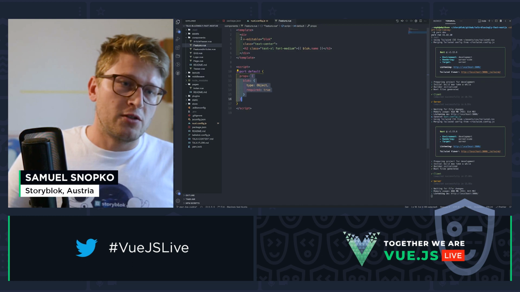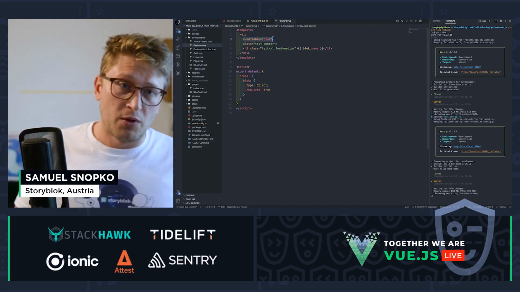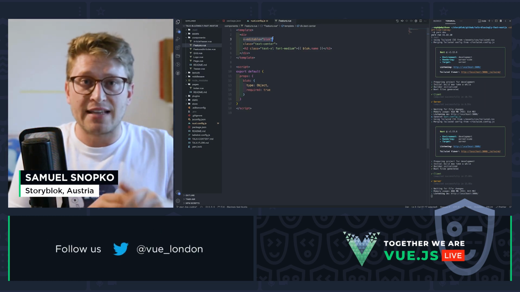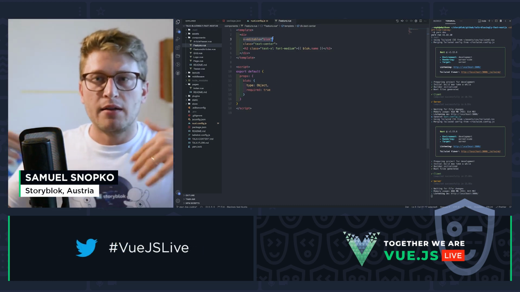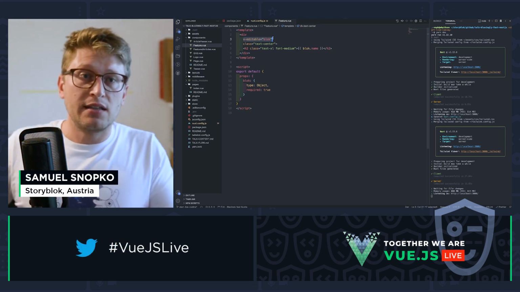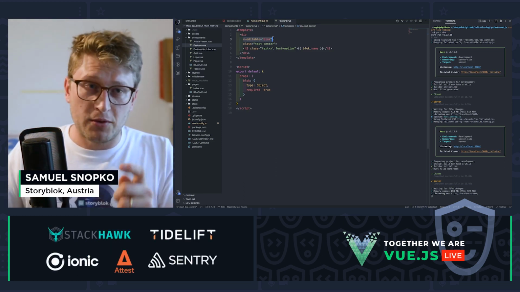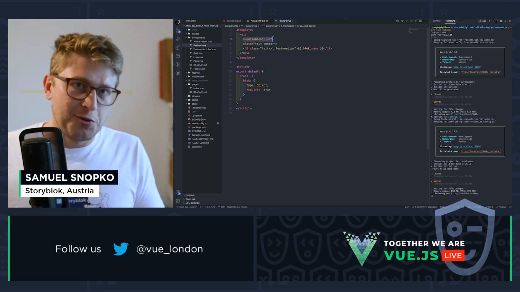Then there's a special thing called v-editable, and this is because in the draft mode of Storyblok we are able to enable real-time editing and see it as we are typing and clicking on the website. It just enhances my experience with Storyblok and editing the content. This is for the draft mode, not the production. That's important. The production is not touched and is as fast as possible, or as fast as you can make it.